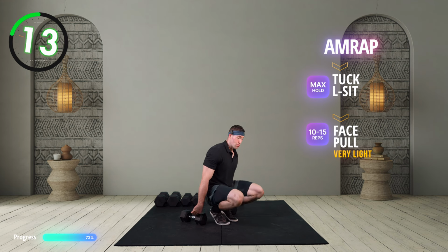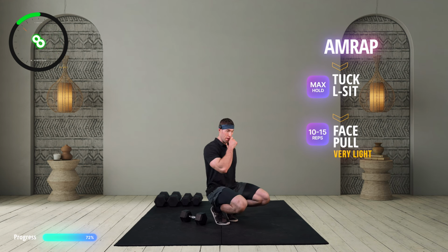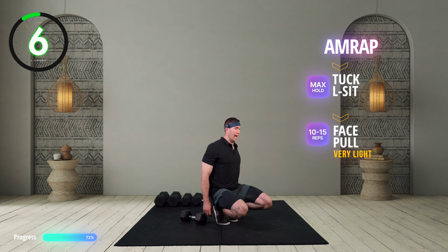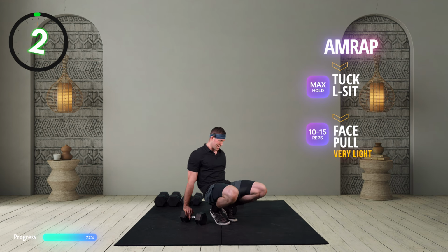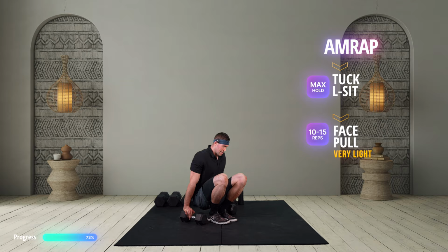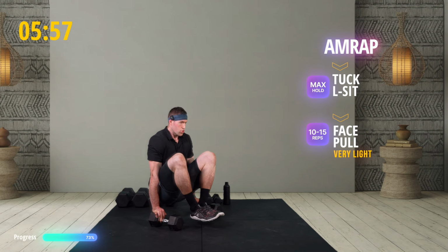So really driving the shoulders down and keeping there, and driving the knees up. I'll try and throw my dumbbells and see what we got in the tank. Let's go. Okay. Drive down, pull up. Just a tough hold.